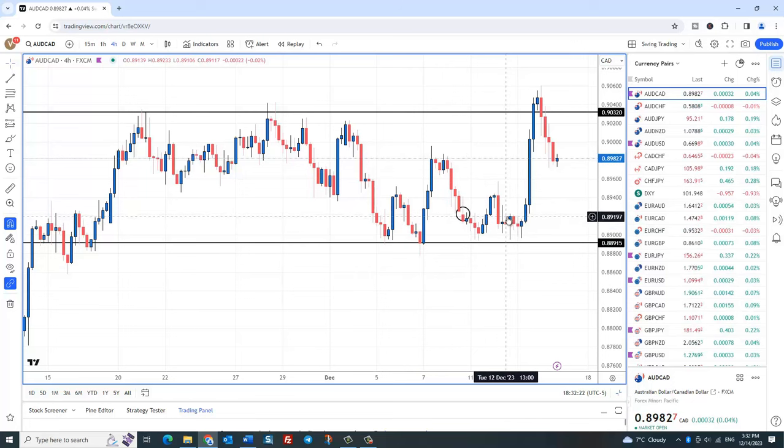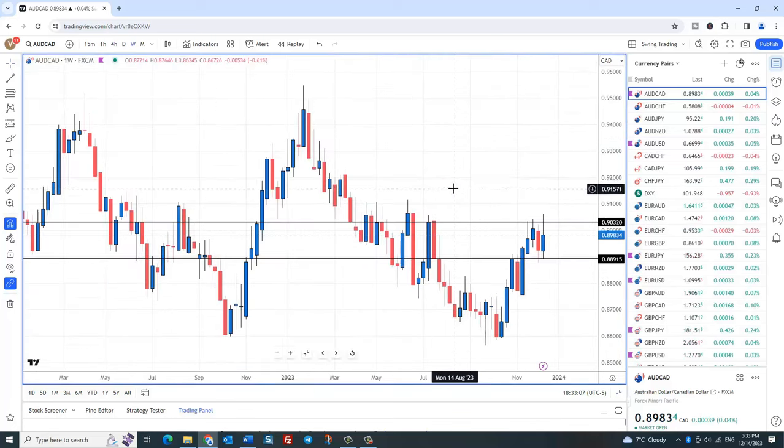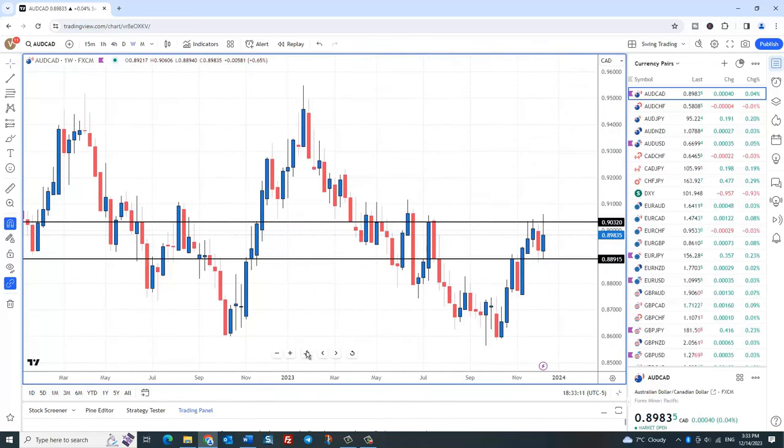It chopped around, didn't do anything, and then — the stop is underneath here — as price came up into that level, it shot straight up. Now, this was the FOMC rate release. If we hadn't been in yet and price was up in here before the release came out, we would not have taken this trade because price is too close to our entry. But after entry, there's nothing you can do except leave your stop alone — it's going to go up or down. It could have gone down and we could have got stopped out, but they didn't. It's amazing how these set up like this. As it goes up and hits these levels and it's really flying, you want to get risk out of the trade. This level up here is that weekly level I just showed you — it's just logic. Take some profit. Remember, we're hands-on right now because of the time of the year. That was well over a hundred pips up into there.